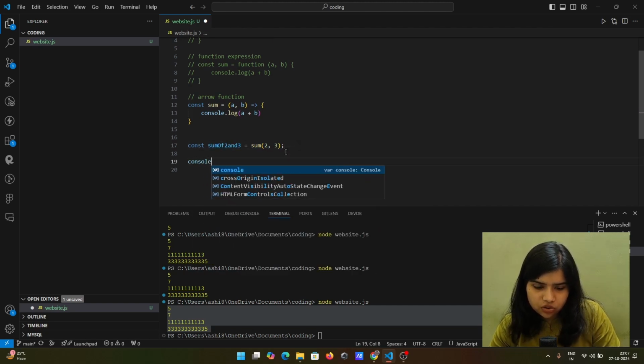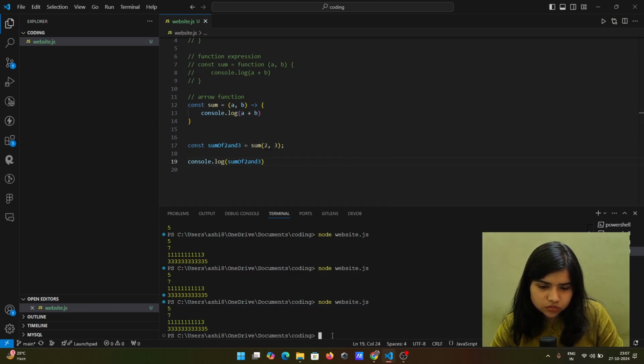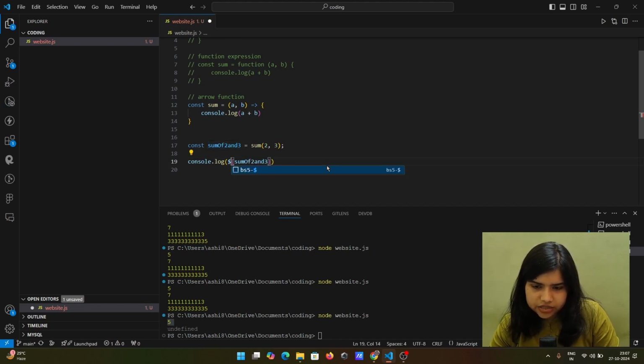Let's console.log it too. And let's run it. So you can see, though we are getting this 5 from when we are running this function, but when we are doing this console.log, for better understanding, let's add a string here.